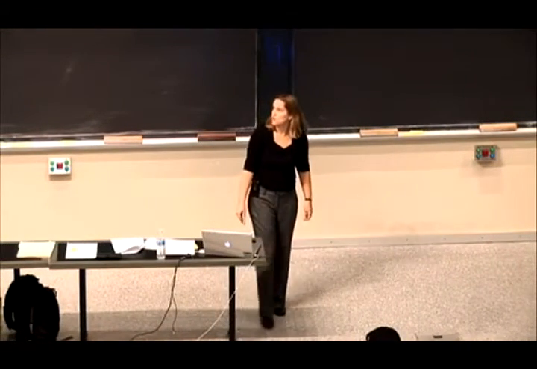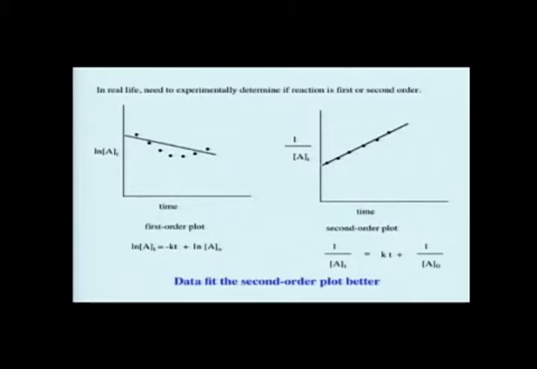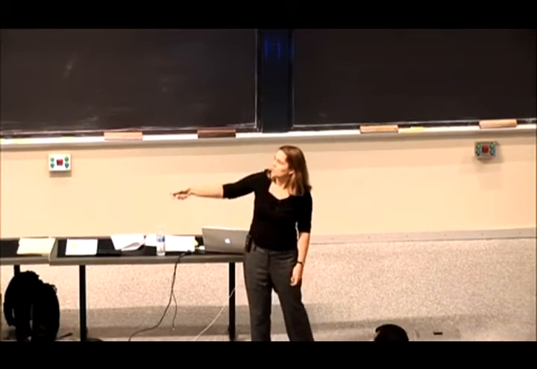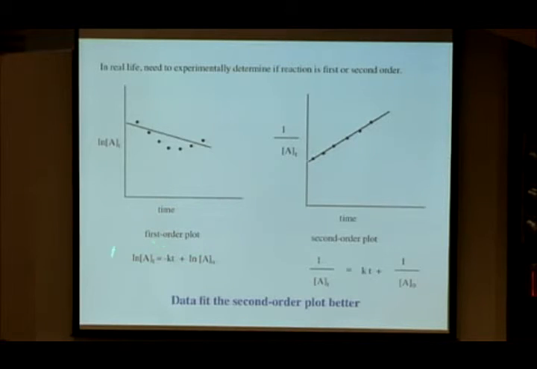So again, chemistry is experimental, and so what you would be doing in a lab is trying to figure out what the order of the reaction is, and so you could try out your data. You say, I don't know if it's first or second order, so for a first order plot, you're going to be plotting the natural log of your concentrations versus time, and if second order, you plot 1 over the concentration versus time. And so you could plot your data and see that, oh, look at this.